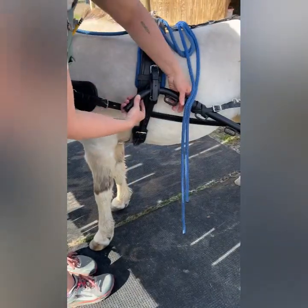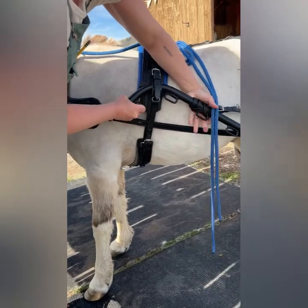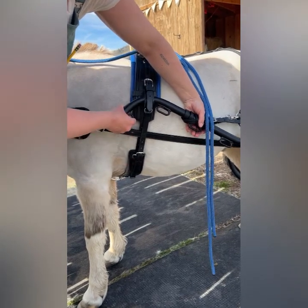Okay, so when the shafts are narrower, turned inward, this curve lowers a little bit. And then when you turn them outward and widen them, see how they come up in the shaft loop? That wasn't me pulling them up, they're going up because they're getting taller.